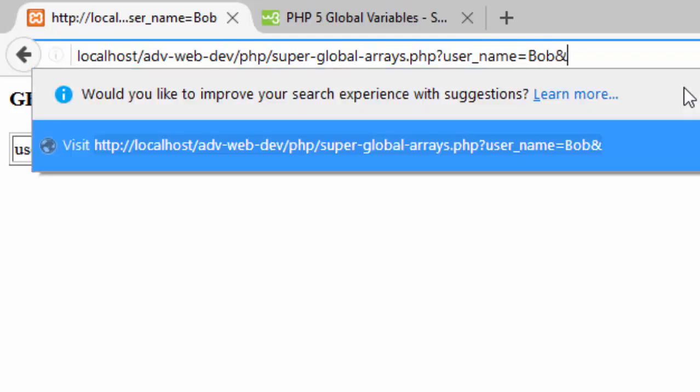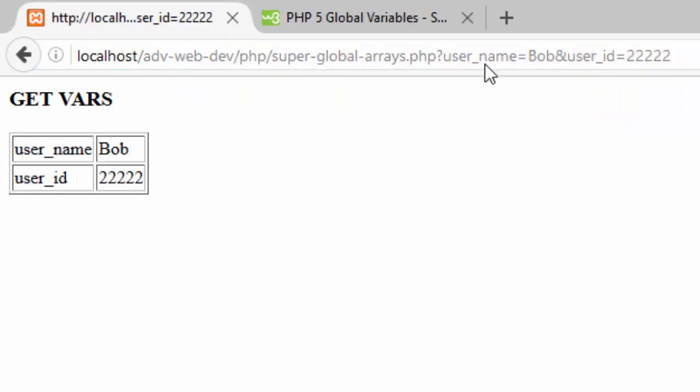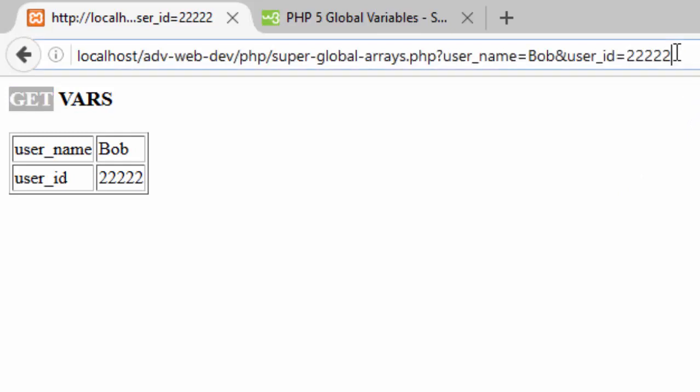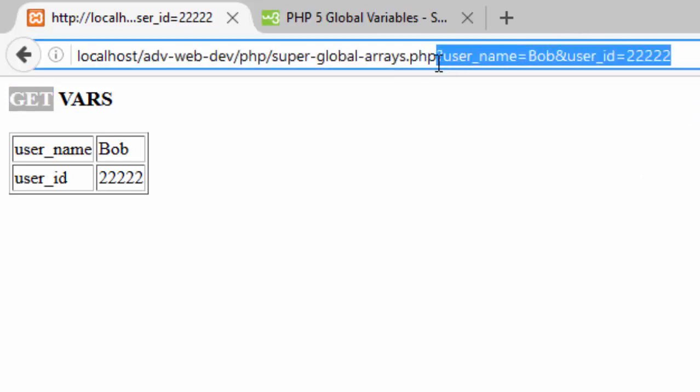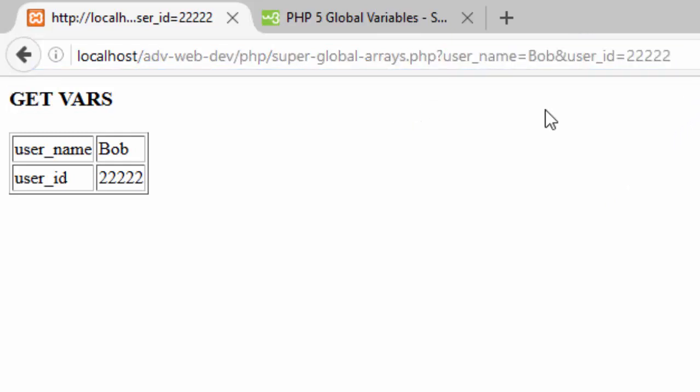So I'll put an ampersand there, and then user underscore ID equals 22,222, just for the heck of it. Then I'll hit enter. And there you go. The GET super global array gives us access to the query string portion of the URL. Okay, that's pretty cool.